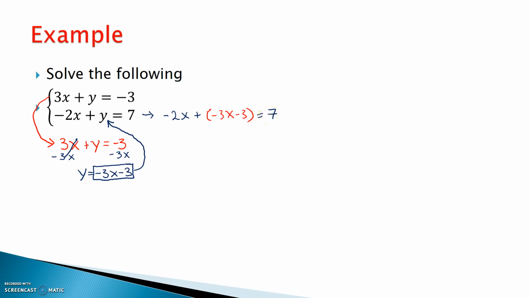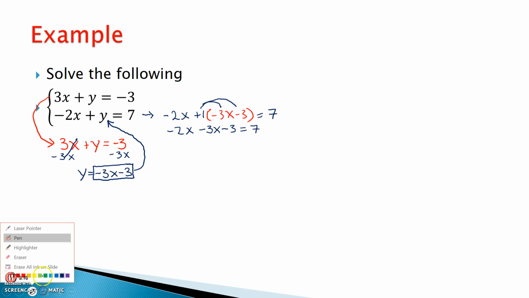Okay, now all I have to do is go through the steps here and solve a multi-step problem. Now again, whenever you see parentheses, you always ask yourself, hey, how do I get rid of them? Well, let's distribute what's in front. Now it's not the -2x. No, be careful. There's actually this imaginary one sitting there that I distribute. So 1 times -3x is -3x. What's 1 times -3? Well, that's just going to be -3. Everything else has to come right back down. My equals 7, my -2x.